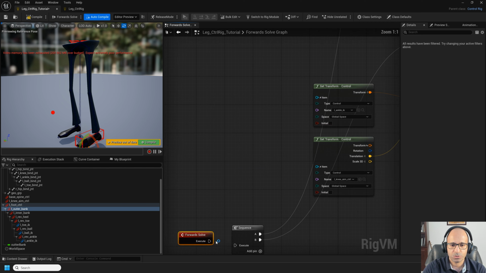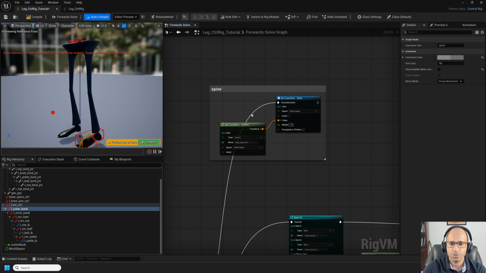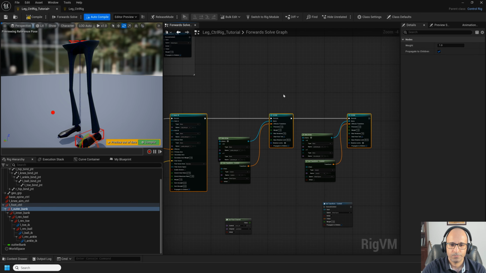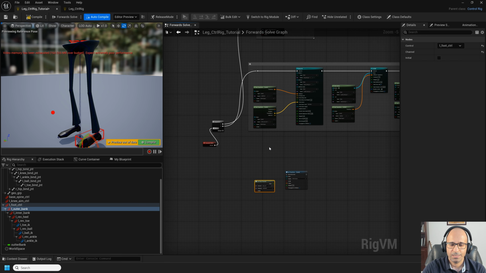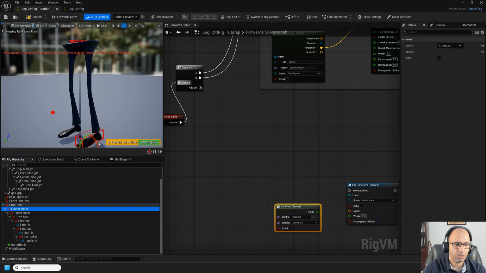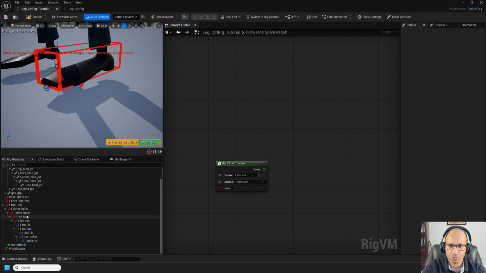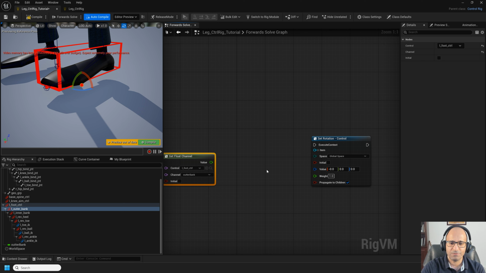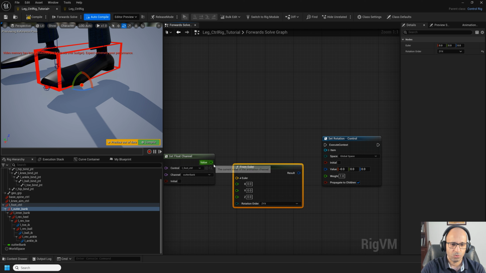Let's connect our forward solve to the input of the sequence. Let's also do some cleanup here before we proceed forward. And the next one is to rotate the outer bank's controller using one single attribute. Also, since I do not care about the positional value of this outer controller, how about we use a set rotation? I just need to convert this single value to a rotational value. So the node that I'm going to use is called from Euler. The only thing that I care about is the X value here. And I'm going to connect the output of it to the rotation of my controller.